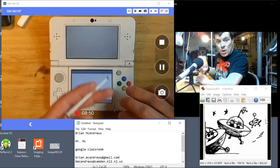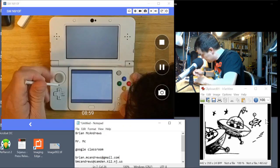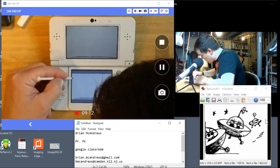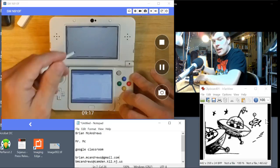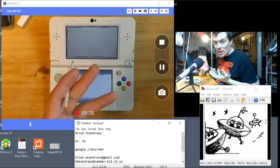Also, there's a name on this. So if you are drawing on a big piece of paper in your sketchbook, you might want to think about, and maybe I'll draw one in here quickly first. That's one thing I like about the Vita version, is that you can actually zoom exactly where you want. Let me draw a little frame. That's just to say that when you're drawing on a piece of paper, draw a frame in there as well for yourself. If it's a big piece of paper, a small piece of paper, the edges of the paper are the frame, if that makes sense.